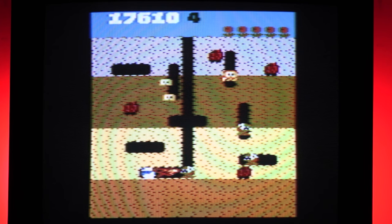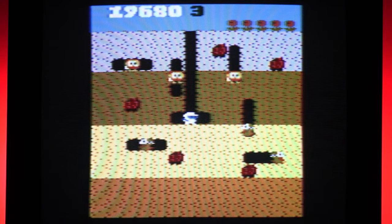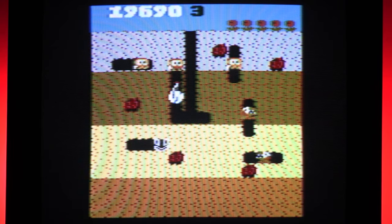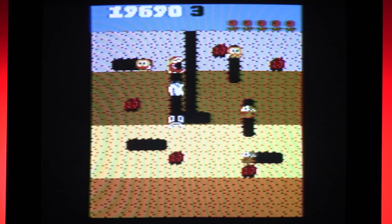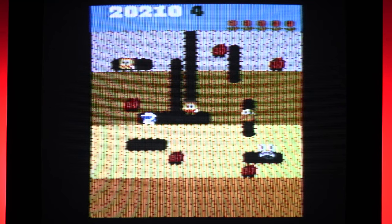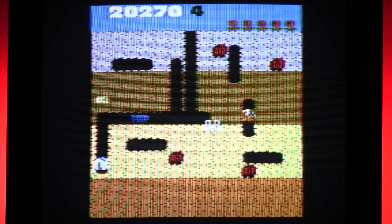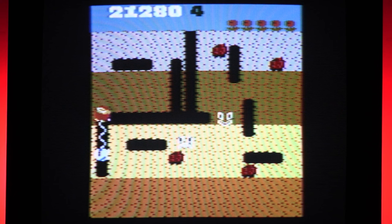Ow. I got burned. I love the way that Dig Dug plays on the 7800. It's great. I was playing the arcade game like 2 weeks ago. This is almost identical. In fact, one might say it's even better because it's more professional. What? With it being on the Atari 7800 ProSystem at all. I mean, the ProSystem's weak link was its controller, but there's easy ways to get around that now. I'm using an arcade stick at the moment, but, you know.